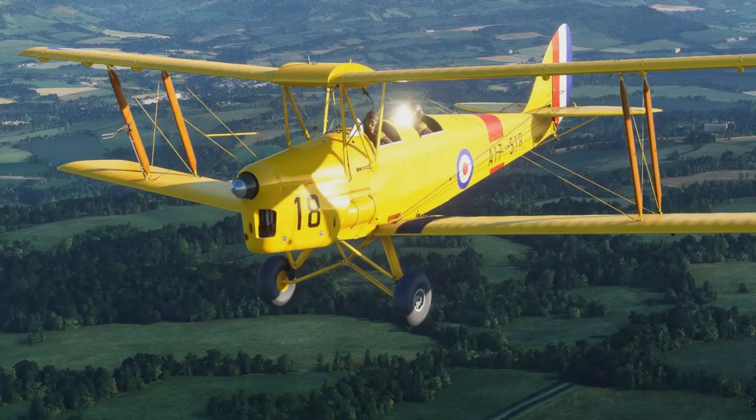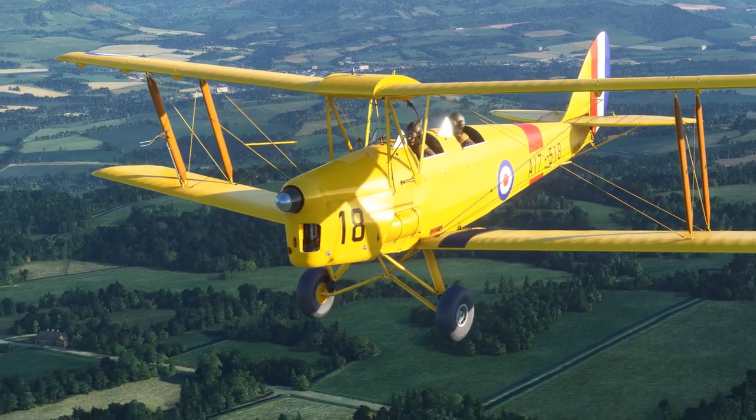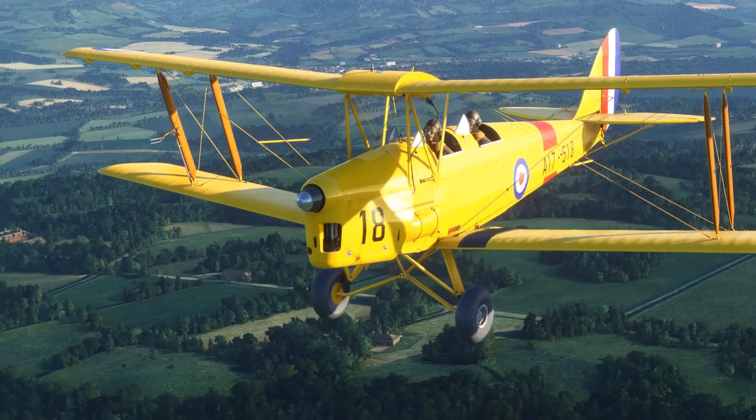So there you go, ladies and gents. I hope you enjoyed our outing in the Ants Aeroplanes De Havilland DH82 Tiger Moth. As I mentioned during the introduction, this was a product that I was very much looking forward to in the sim, and overall it didn't disappoint.